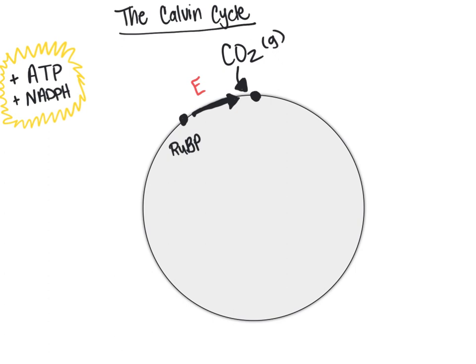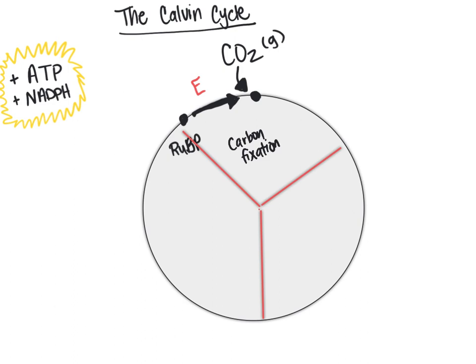So to help us understand the Calvin cycle a little bit better, we are going to divide it into 3 phases. And we're going to focus just on the important overall big concept of what you need to get out of these phases. So in this first phase, when we are taking carbon dioxide gas and attaching it to an organic molecule, and again, this is done by enzymes, this first part is known as your carbon fixation phase. Because fixation in science means when we take a gas, any gas, and attach it to an organic molecule.